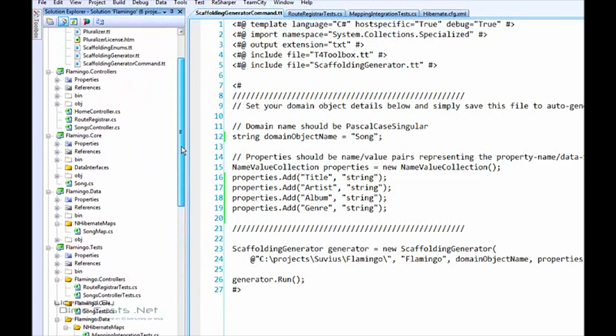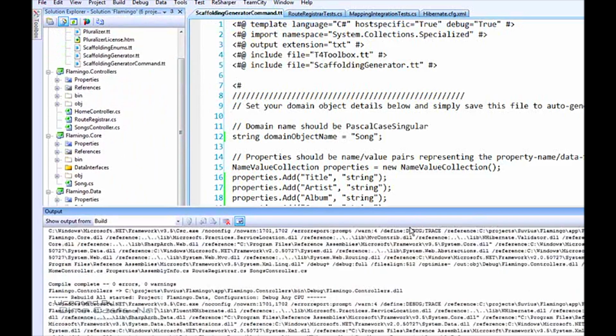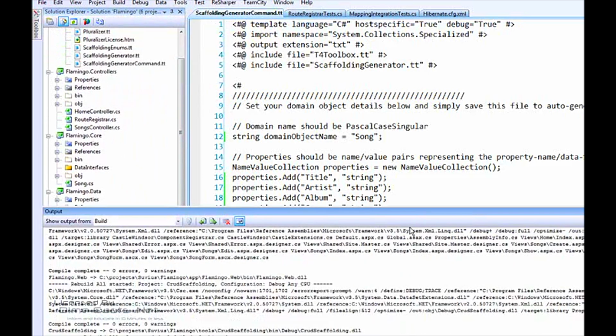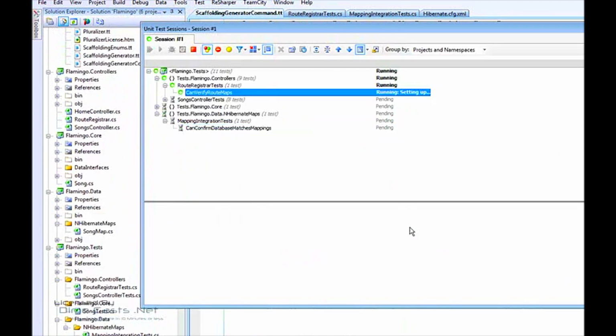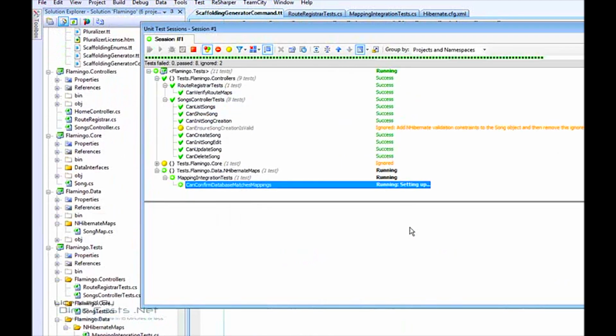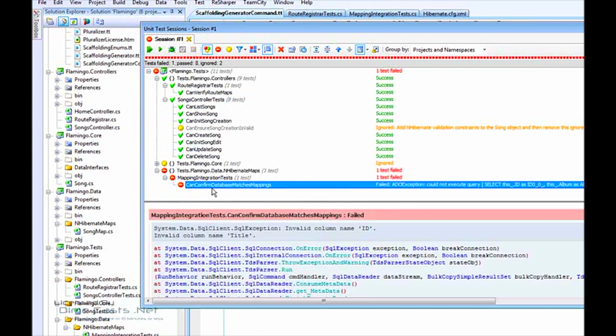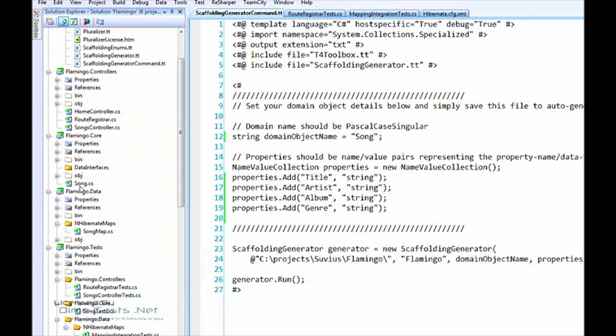Okay, so now let's rebuild that sucker first. And we've got a lot more tests included with that scaffolding. You're going to see that our database does not actually match our mappings. Okay, so our tests failed there.